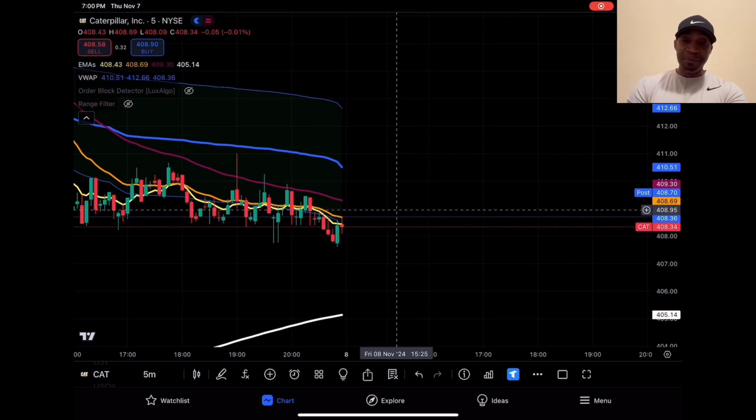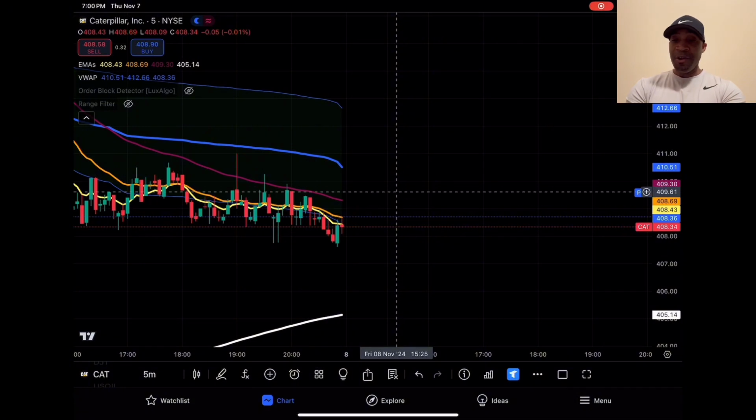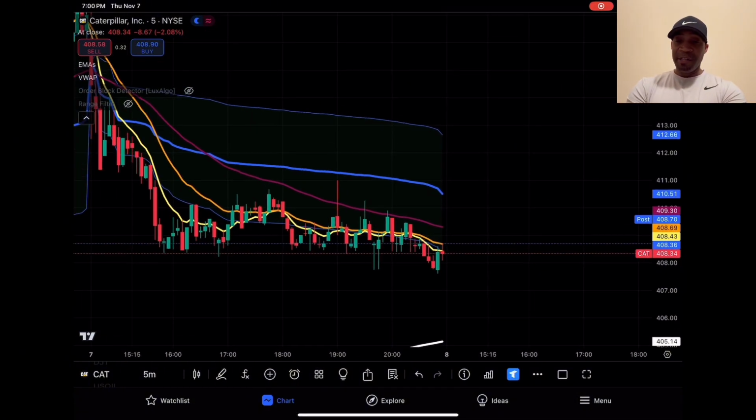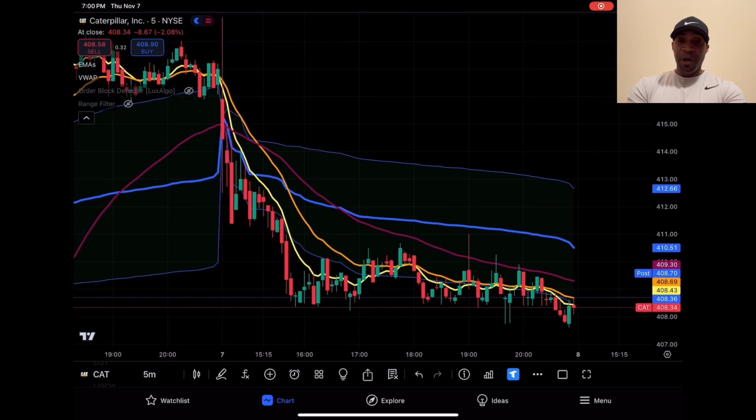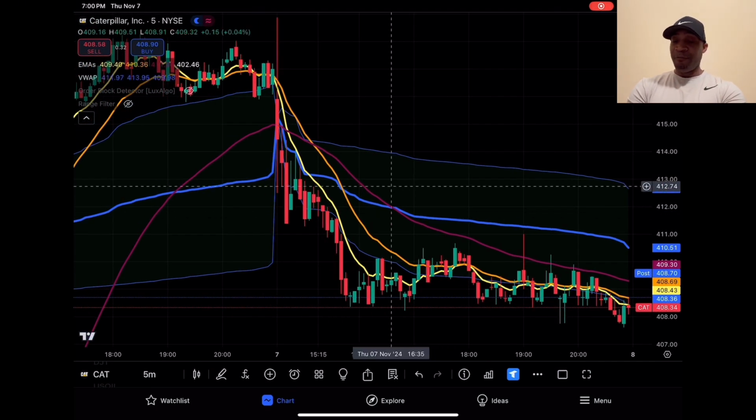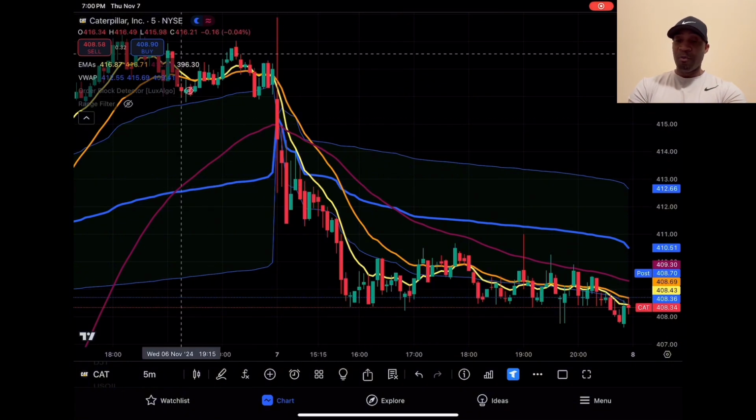I'm going to go ahead and get some TA on this one, and we're going to get out of here. But if you are a bull, you want to see 409.60 get taken out. They take out that, boom, you got 411 even. They break through that, you got this stuff up in here at 412.75 before they start running it back up.